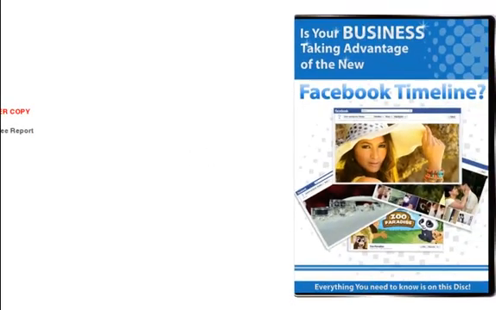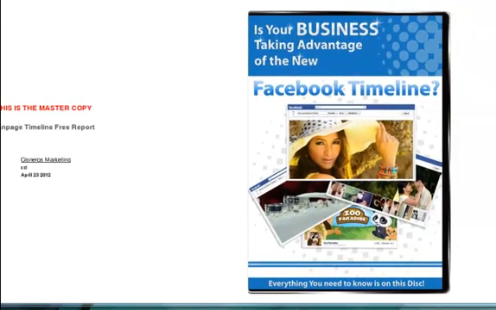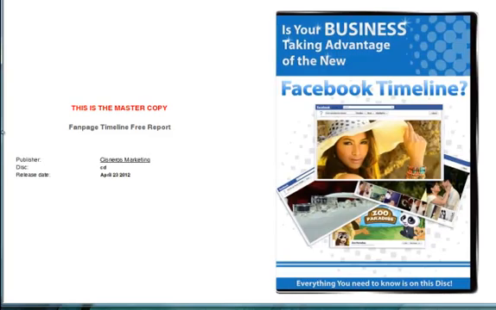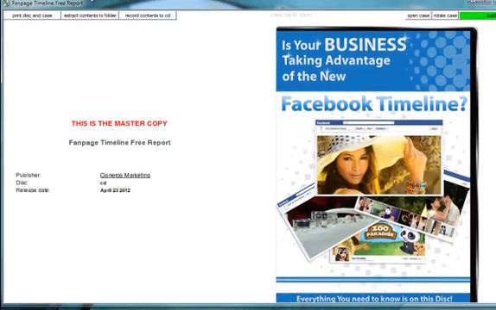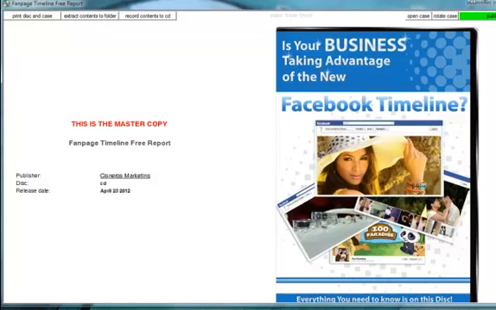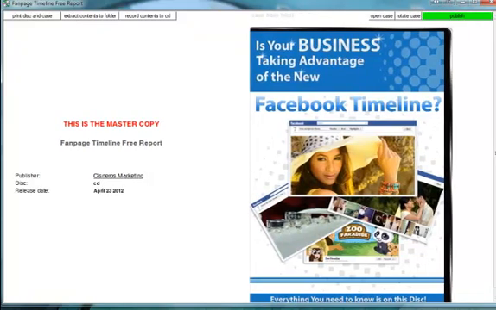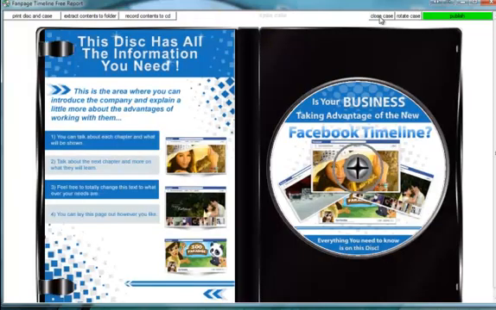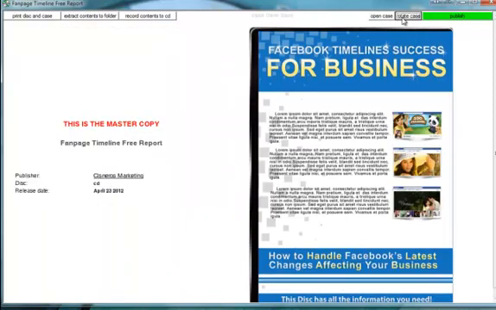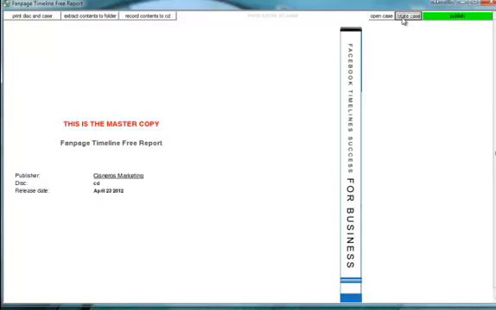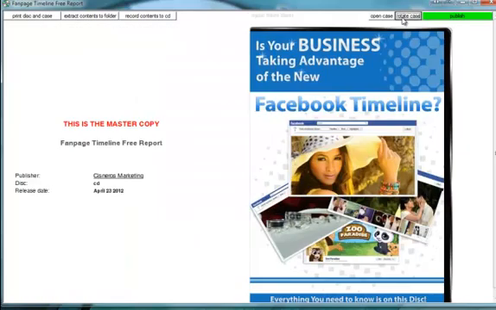Okay, so let's launch the product. All right, so let me shrink this up a little bit. All right, so you can see I have my disk product here. I can open my case again. I can rotate it. Okay, there's the spine. Everything fits really good.